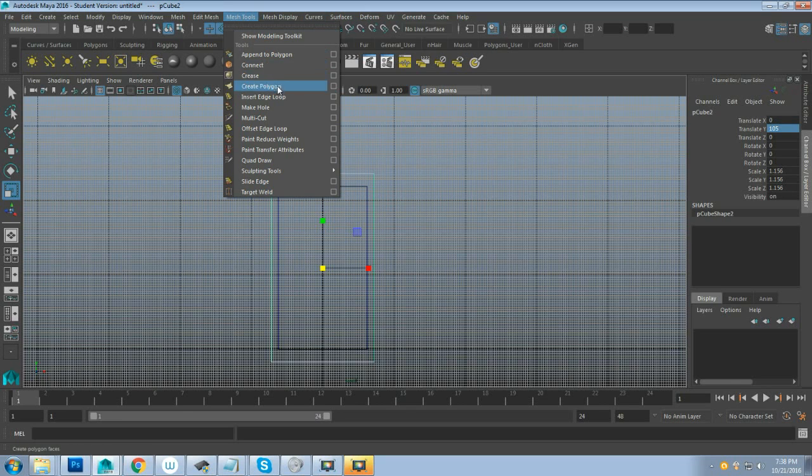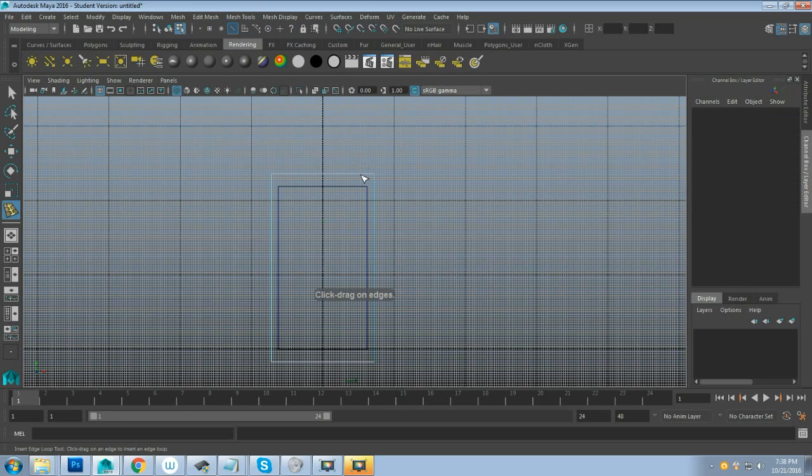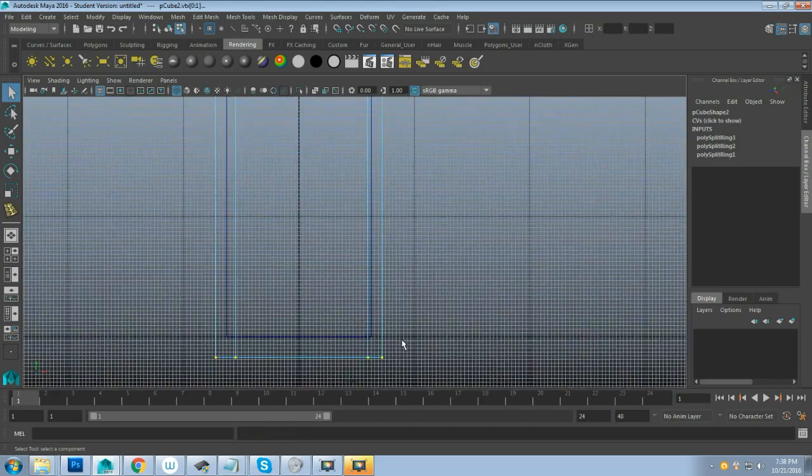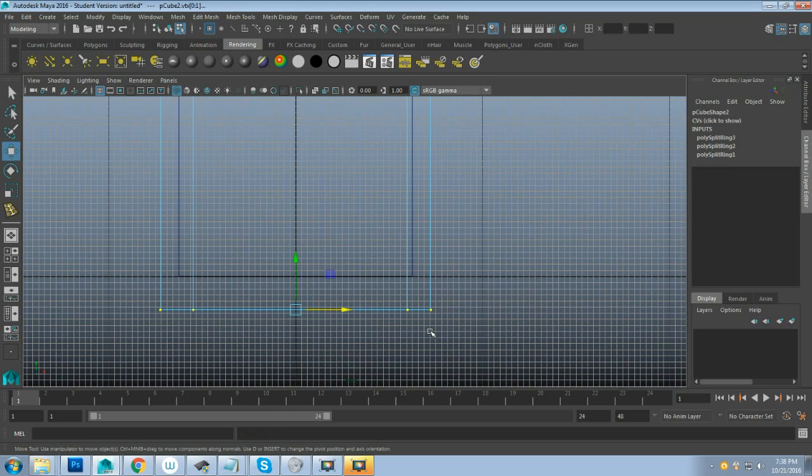So Mesh Tools, Insert Edge Loop. I'm going to drop an edge loop about there. So I have 3. 1 slice, 2 slice, 3 slices. Q to get rid of my tool, F9 to go into vertex mode, and I will grab these vertices here at the bottom. And it wouldn't be a good door frame if it sunk into the ground. In this case, I'm going to hold X on the keyboard, and I will pull up, snap it to the grid.